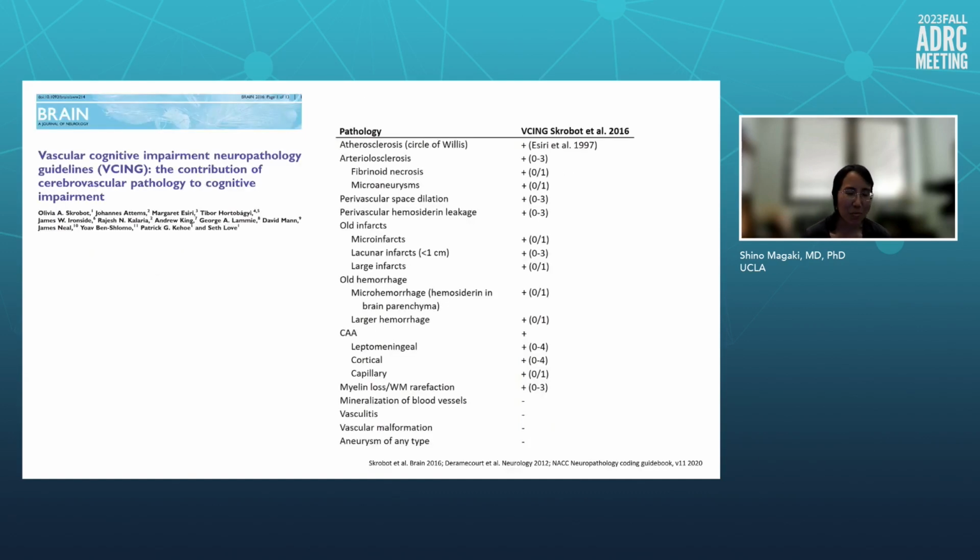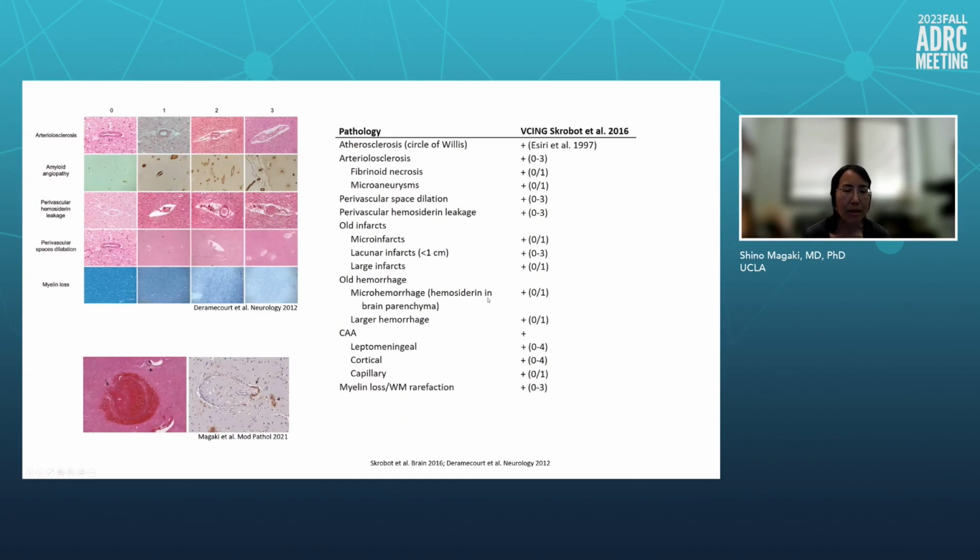And I'm sure many people are very familiar with this study by Dr. Love and colleagues, in which they looked at the contribution of these vascular lesions to cognitive impairment, looking at many of the lesions also reviewed in the Neuropathology NAC form. They compiled UK neuropathologists to assess which of these are likely to contribute to cognitive impairment. These were assessed mostly semi-quantitatively based on prior published reports, including one by Dr. Claria's group. This shows examples of each of the grades for some of the lesions.